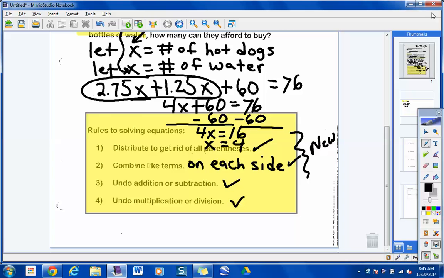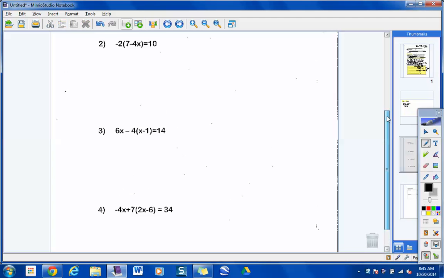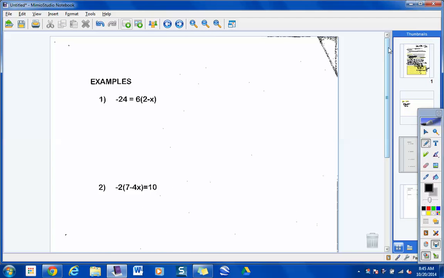All right, let's run on to the second page here. Let's start looking at some examples. Let's start practicing this. Okay, guys, in our rules that are new today, the top ones say, first of all, you need to get rid of what if you're going to solve these equations? What do we have to get out of the problem? Parentheses. And what I'll also tell you is this. It may be possible that in some of these problems you're going to have to distribute more than once. So there might be multiple sets of parentheses. Then the second one that's new to us: after we've gotten rid of parentheses, you have to combine terms on either side of the equal sign.